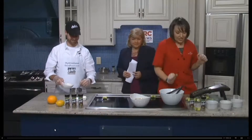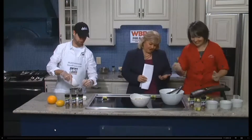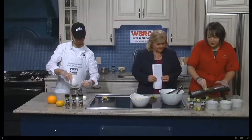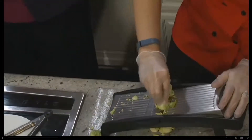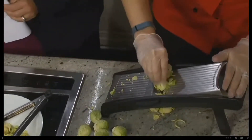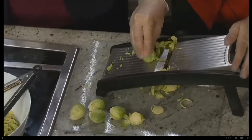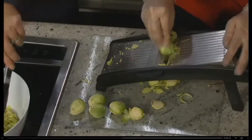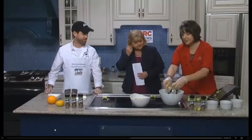I'm going to let him keep working on the dressing while we put the salad together. The key to getting people to eat their Brussels sprouts is to take them out of the Brussels sprout form — no one wants to eat that. So we've got a mandolin and we're going to shave the Brussels sprouts down. You've already cleaned them — take the outside leaves off, like a little cabbage. Leave the stem on because you're going to hold it when using the mandolin, so you don't lose your fingertips. You're going to do about four dozen of these. It's a little tedious, but well worth it — put on some TV while you're doing it. When you shave them down, it almost looks like coleslaw.